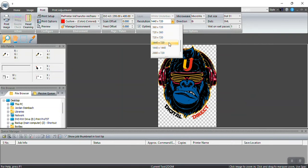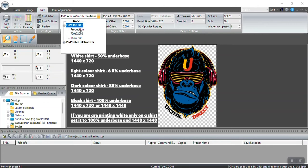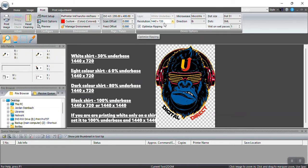Resolution refers to the amount of white and color laid down. The 1400×700 resolution is what you'd use on average for light, almond, and dark almond shirts, mostly using the production environment. I have the L1800 environments set up as well, but I prefer Production — it's based on the Epson 1300 color profile, comes out with vibrant colors and about 95% accuracy. So I select Production at 1400×700 resolution.